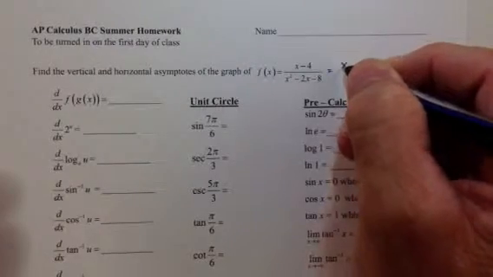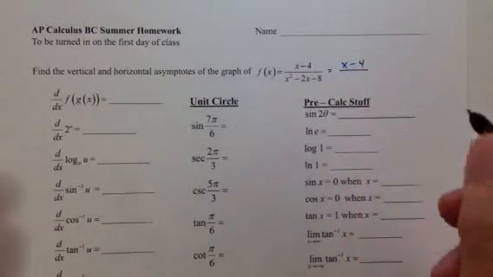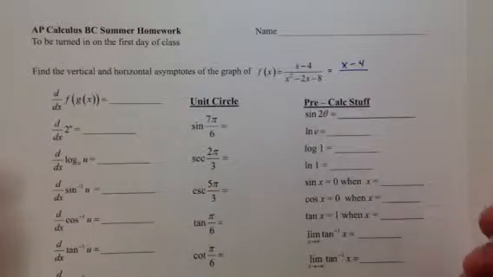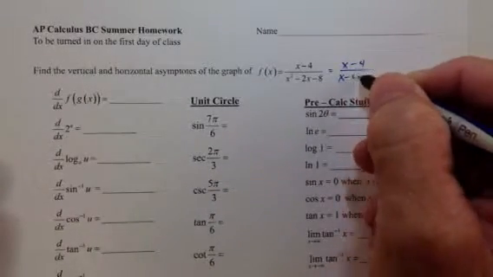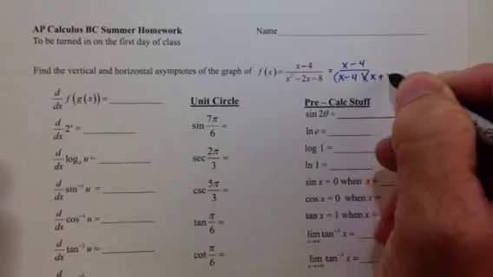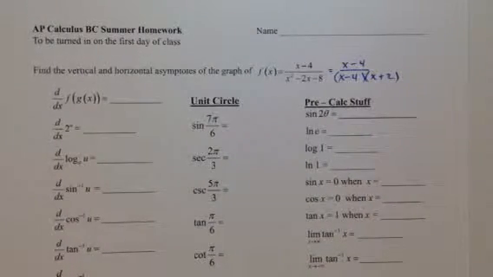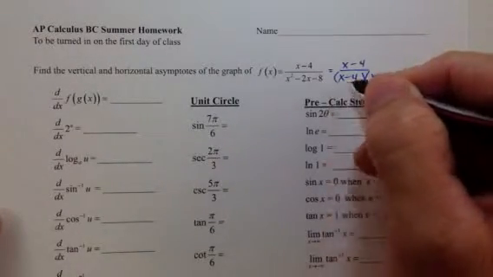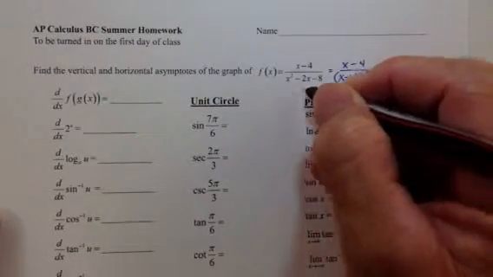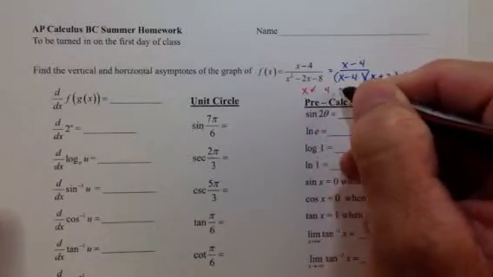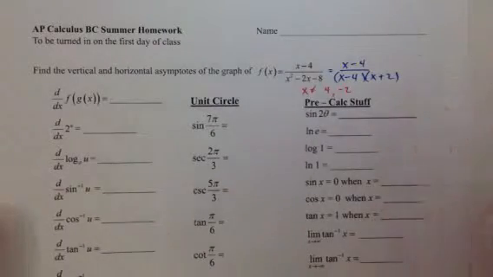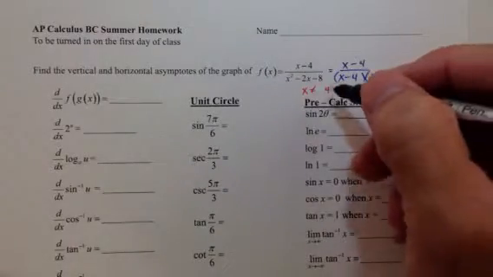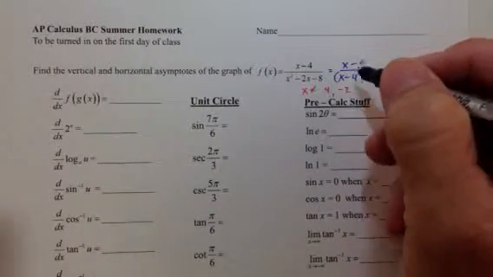First thing I want to notice here is that I've got a rational function, and a rational function behaves pretty consistently if I can factor the denominator, which I can, and then cancel one of those factors. I notice here that I've got a domain of all real numbers except for 4 and negative 2. So x cannot equal 4 and x cannot equal negative 2. Well, the choice here then is whether we have a vertical asymptote at 4 or negative 2, or whether we just have a hole in the graph.